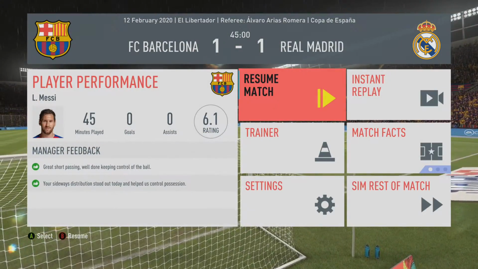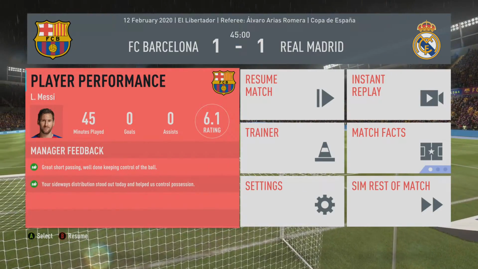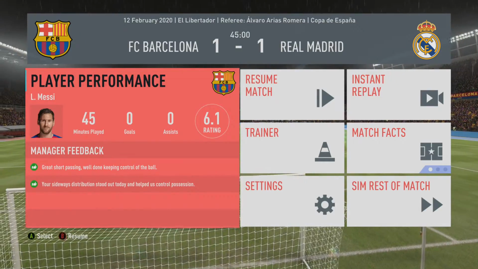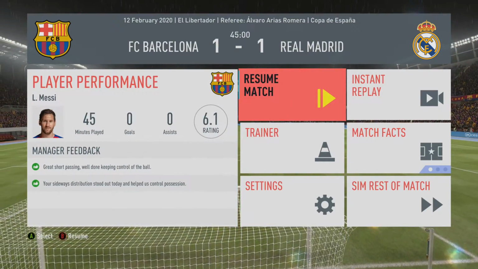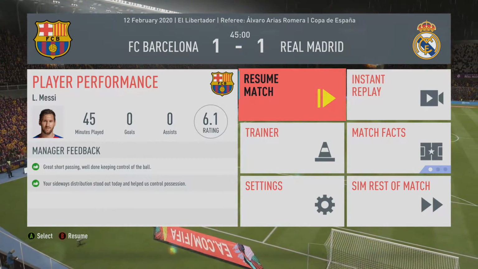Right, we're on a 6.1. Manager feedback's good. Great short passing, well done keeping control of the ball. Sideways distribution stood out today and helped us control possession. Okay, let's see what we can do in the second half as it's all square. Now, let's go.